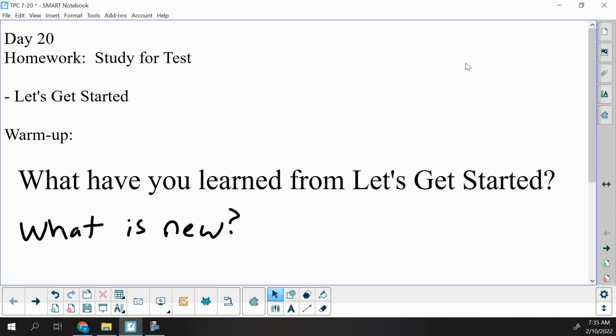Now on the first part of this test, there will be one question that is very similar to part 1 of our test from day 15. So be sure as part of your studying to look through that test because there'll be one that is very similar to that. So now let's get started, the second half of this unit.